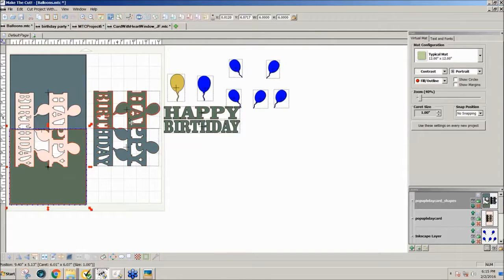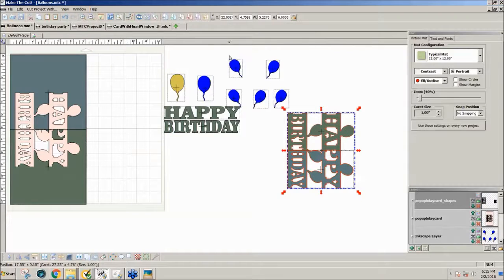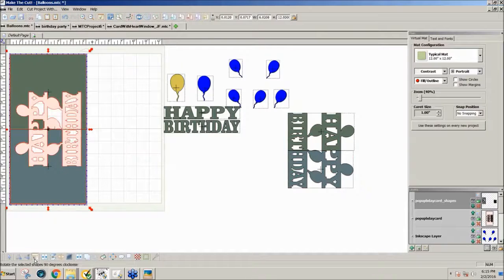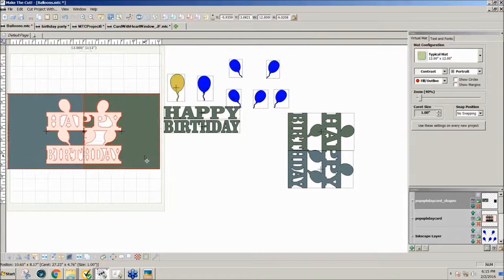If I wanted to, I could take just these portions and put them on. But I did save my balloons here, and those are the shapes. I think I will rotate this around. Click the rotate 90 degrees so you can see the card here.